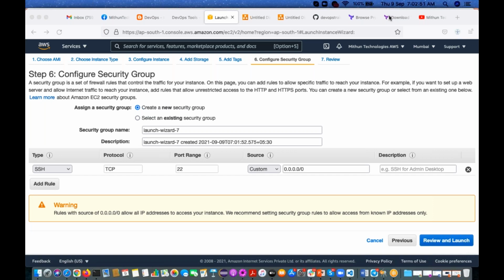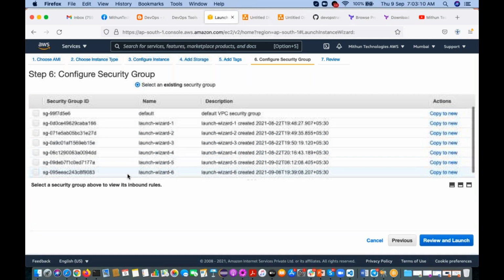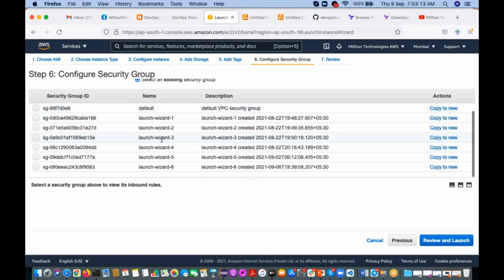So now we are going to attach the security group. When you are creating an EC2 instance, we have two options. By default, it is going to select create new security group, and every time it is going to create one. Instead of that, we can select an existing security group. We have many security groups, with names like launch-wizard-4, launch-wizard-5. So you can use an existing one.